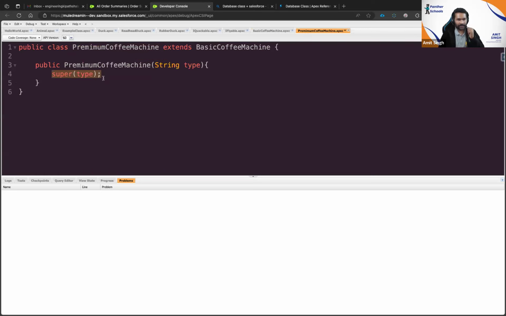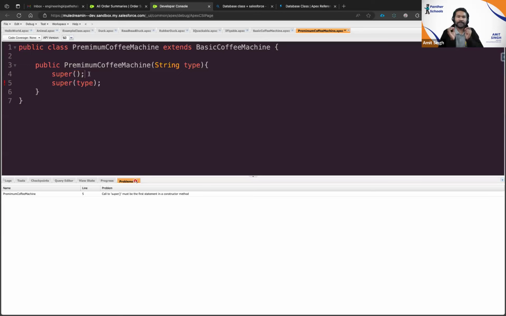So what you have to do is call the default constructor of your superclass using the super keyword. And in your child class, which is extending the parent class, the first statement in your constructor must be a super statement.